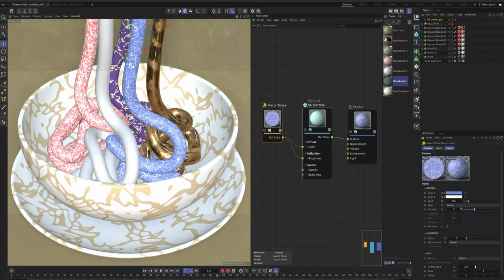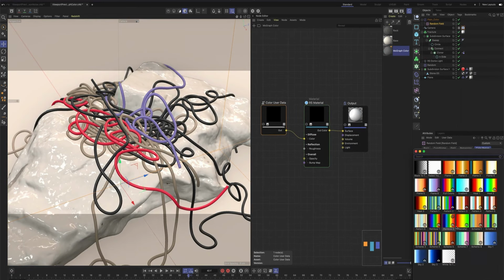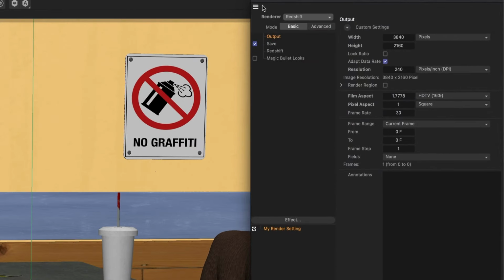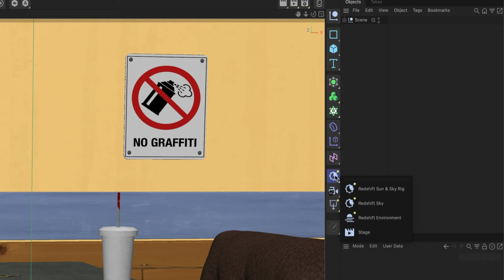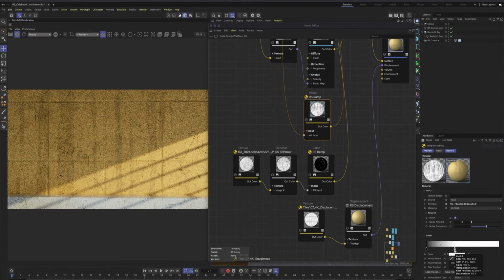So I can't say with straight authority that one is faster than the physical renderer. But with EJ's scene and example, the Redshift CPU was quite a bit faster than the physical renderer. So that's another interesting addition to Cinema 4D S26, and I think people will actually explore and have fun with it.